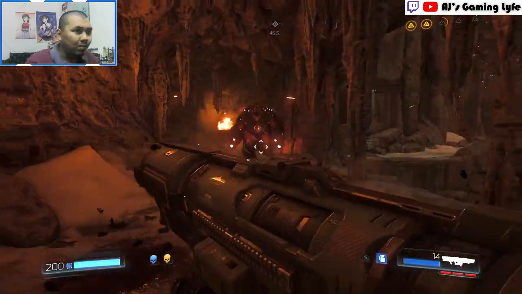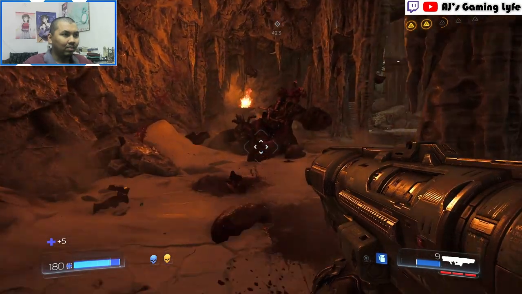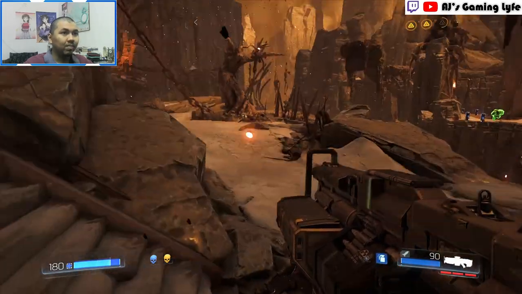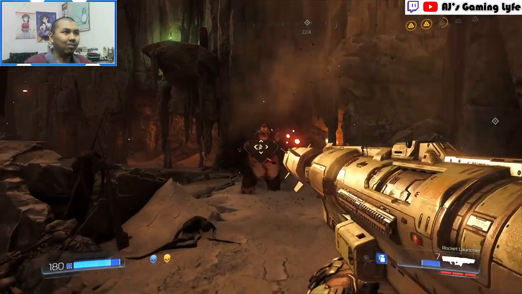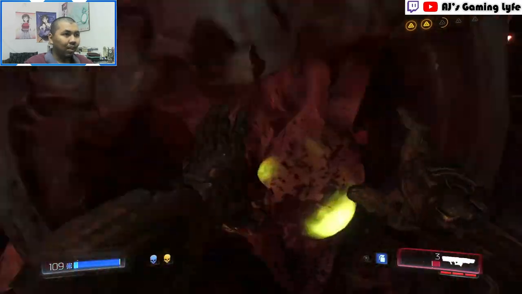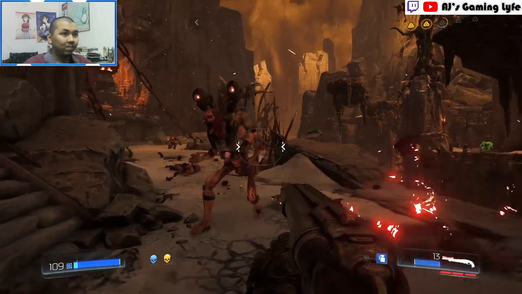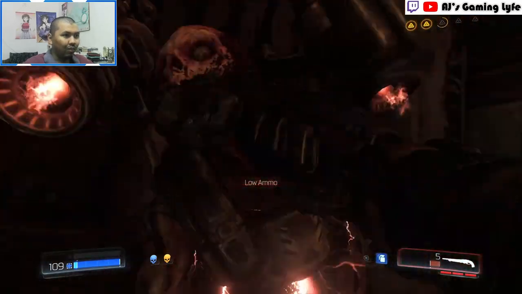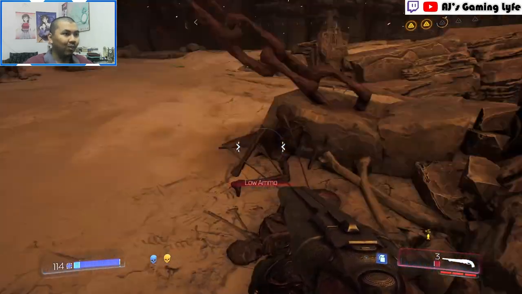Okay, launcher. Whoa, do not block me. Okay. Heavy assault rifle. And hey, step. Oh, from the bottom. Glory kill time! I know, I'm on low ammo. Thanks for reminding me.